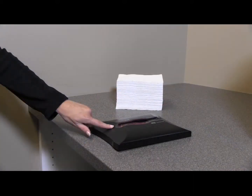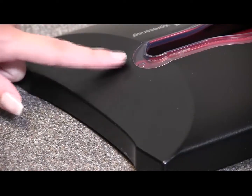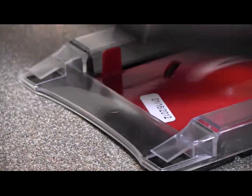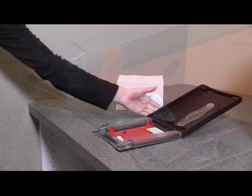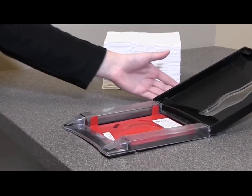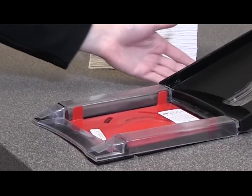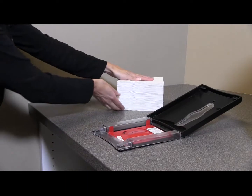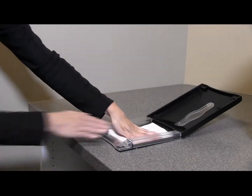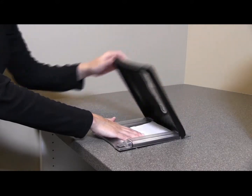Now let's fill the dispenser with napkins. Locate the arrow on the front of the lid and slide the lid in the direction of the arrow. Lift up the lid and you'll see the red base of the dispenser. The red base acts as a refill indicator to show when there are no napkins left in the dispenser. Place the napkins into the dispenser, close the dispenser lid and slide it back into place.